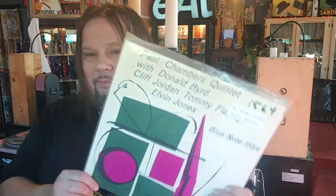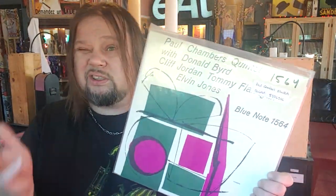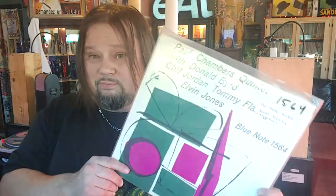1564, this is actually led by Paul Chambers. But it's still got a strong Chicago presence with Clifford Jordan on it. Cool cover, tough to come by, with Donald Byrd out of Detroit, Flanagan's out of Detroit, Alvin Jones is actually out of Detroit. And Paul Chambers was Detroit, but first he was born in Pittsburgh, if I remember, then went to Detroit and was raised there. So you got Detroit cats pretty strong. But Clifford Jordan's also bringing that Chicago sound to this session. And being the tenorman, a tenorman always can inflect a lot on a session. And again, he's kind of an overlooked character.